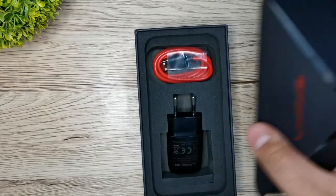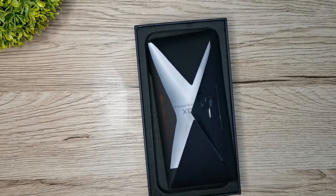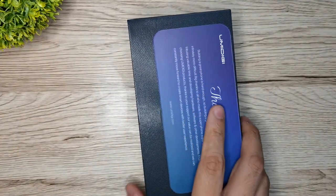So set aside natin yung box and the accessories and let's start removing the plastic and also remove natin yung free case or free jelly case sa ating UMIDIGI A3X para makita natin yung color na midnight green sa ating smartphone.